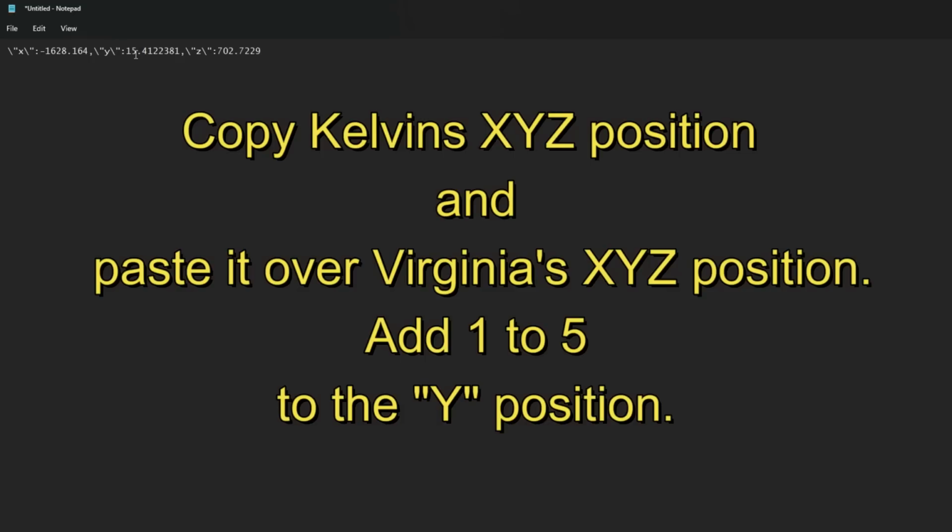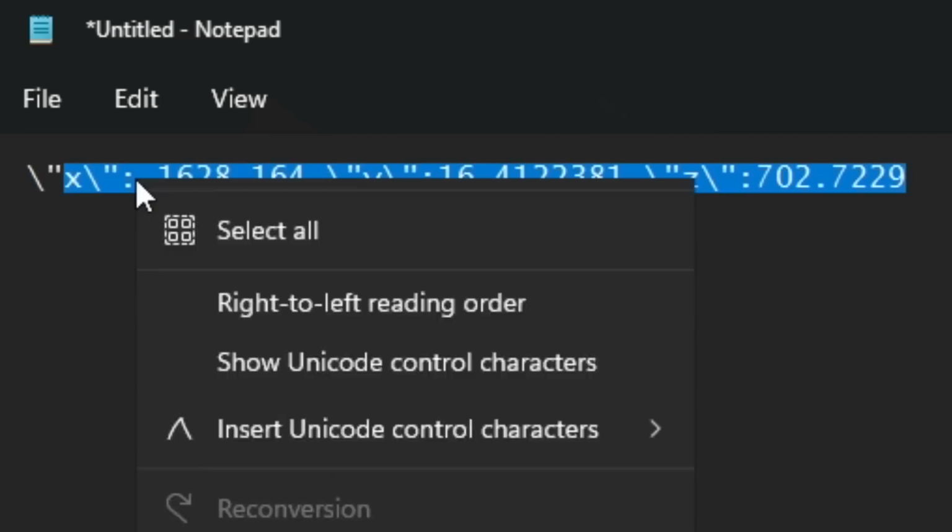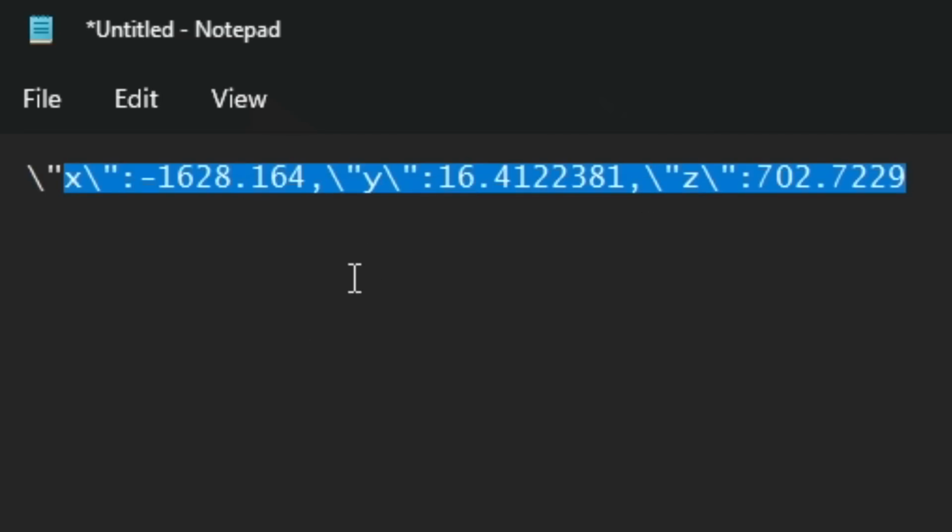1 to it. So I'm going to make that 16 instead of 15, so that she doesn't spawn into the ground. Somebody said you do 5, but I'm only going to do 1, and we're going to see what happens. So we're going to do X, Y, and Z. I'm going to go from X to Z. Copy that. My bad, because X, Y, and Z all have to match.